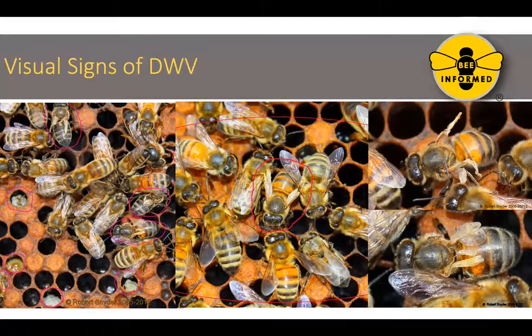And this is one of the reasons why some of the researchers prefer to call this virus Varroa Destructor virus, because they feel like it's not really appropriate to call a virus by a sign that may or may not be there. And so we do know that it is vectored by Varroa, and that is the reason why they like to call it Varroa Destructor virus. In any case, this is a sure way to diagnose that you have the virus if you see this in your colony, but not the other way around.